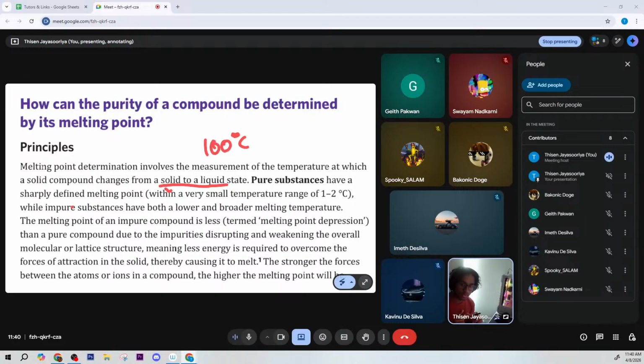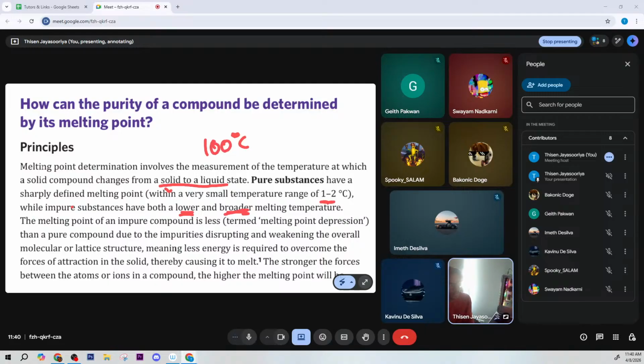So if we had pure water and we heated it up to 100 degrees, we'd expect it, wrong idea, I'll use ice. If we have ice, and we know ice melts at 0 degrees, if we get the ice to 0 degrees, we should expect it to melt. So that's the melting point test. It's very defined for the pure substance, and there's only going to be a small range in which that might vary. Like, it might start melting at -1 degrees, or maybe at 1 degree. Very small range. An impure substance will have a lower melting point and a broader range of melting points.